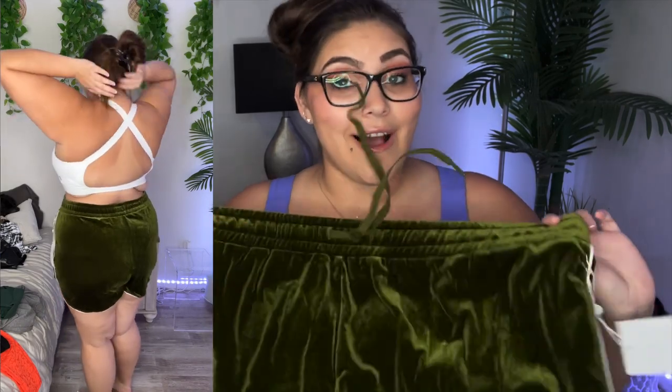These green velvet shorts are very covering and very comfy, but I would never probably wear these out of the house unless I'm getting gas or doing errands because they're so long. I like booty shorts and these are definitely not that — which is great for some people. I just felt like I was covered in fabric. They're really soft but they're not my vibe — probably just for lounging privately.